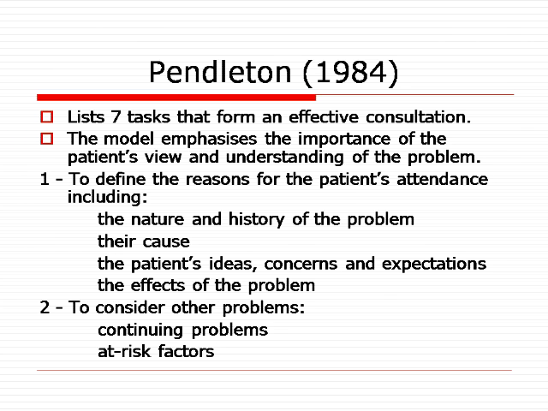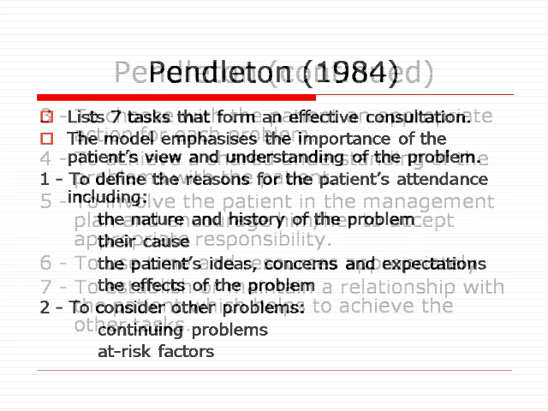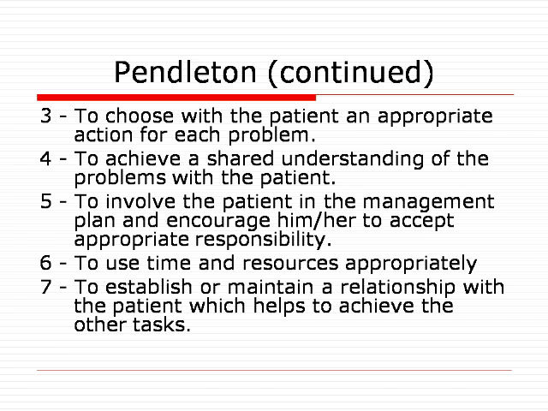The second task is to consider other problems, continuing problems, at-risk factors. Third task is to choose with the patient an appropriate action for each problem. 4. To achieve a shared understanding of the problems with the patient. 5. To involve the patient in the management plan and to encourage him or her to accept appropriate responsibility. 6. To use time and resources appropriately. 7. To establish or maintain a relationship with the patient that helps to achieve the other tasks.